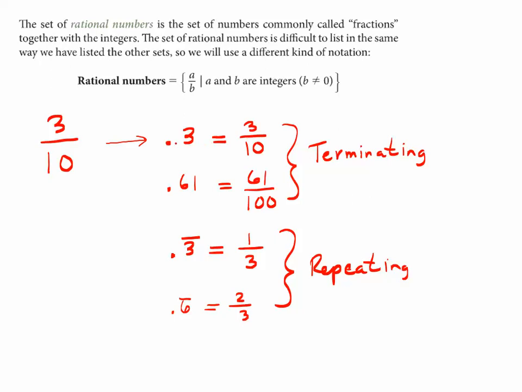So let's go back over here. If I have 0.3, that technically means 3/10. If I have this one, 0.61, that means I have 61/100. We good? So when they stop, it's so easy to change them into fractions. Then there's these guys here. Remember this little bar line on top? It just means it repeats itself, right? This is 3, 3, 3, 3, 3 forever.